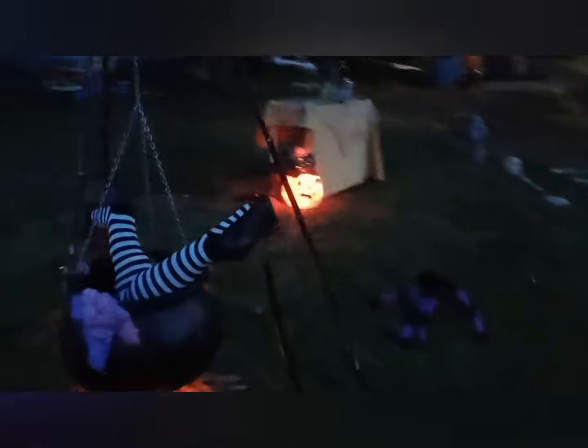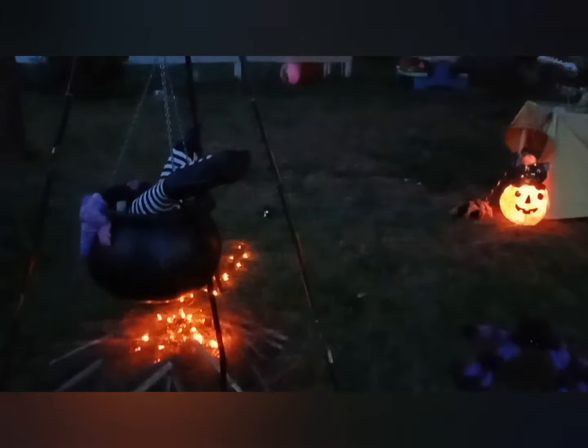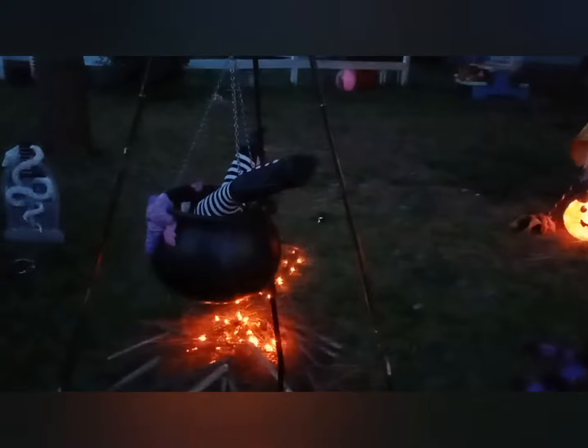I'm gonna build a witch with a glowing face that's gonna stand here between the potion table and the witch that's in the cauldron being cooked. And then light this up some too with the birds and snake and potion jars. And that's it.